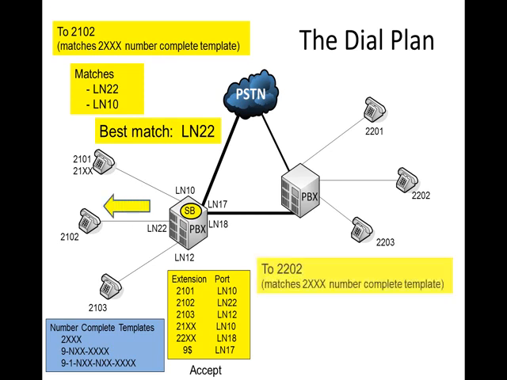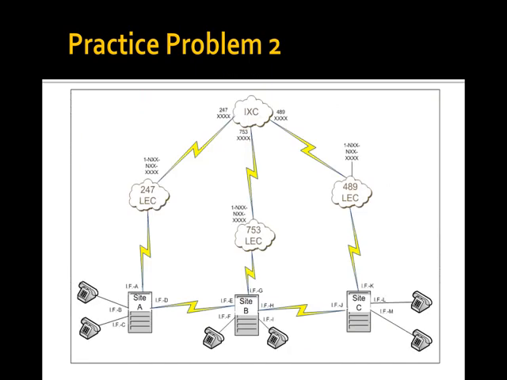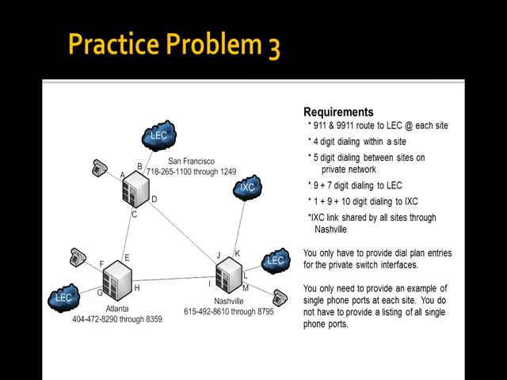If we have a reject in the mix, the reject comes after the number complete template is matched, but before the accept templates. Reject always overrides an accept, always. Okay. So what we're doing is defining this is a complete number, and that's where we got to with San Francisco. So let me put the ones I've got up there and see if you have any different ones. We said 911, and since we're using 9 as an escape digit, we said 9911. We want both of those to be accepted. We'll deal with routing them in a minute.